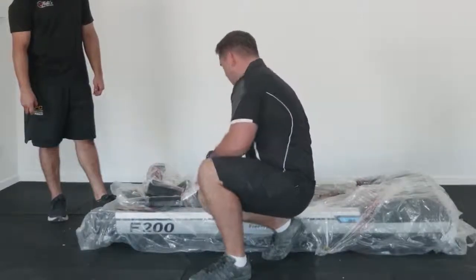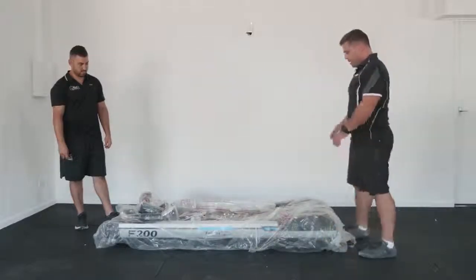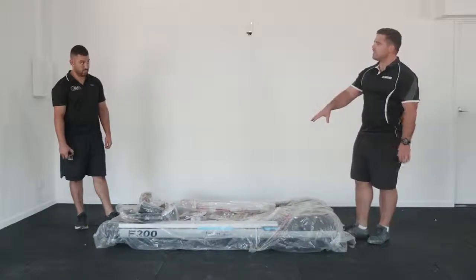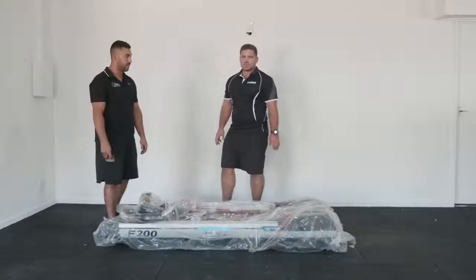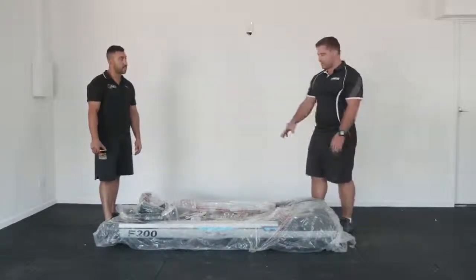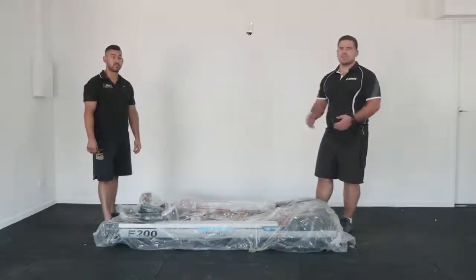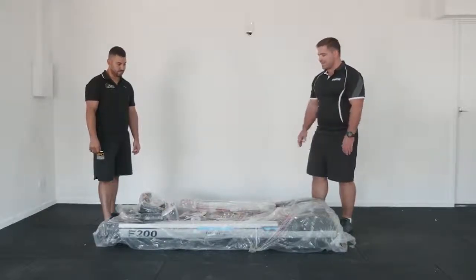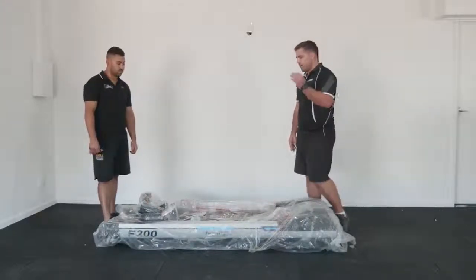Okay, we've got the two arms that are going to connect up to the top, and then you're going to have your main console. And the console is underneath this, is it? Yes, generally stored underneath in the box. Okay, so the console is generally stored underneath in the box, and it is for this F200. So Nate, he's from Nate's Gym Services. He's been installing these for over 5 years, and he's probably done 100 of these in his time. Okay, so take it away, mate.